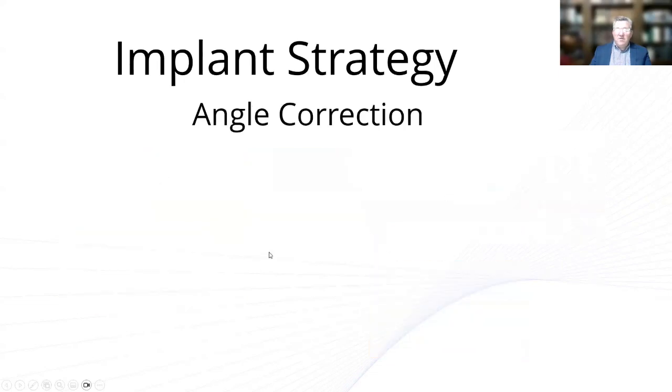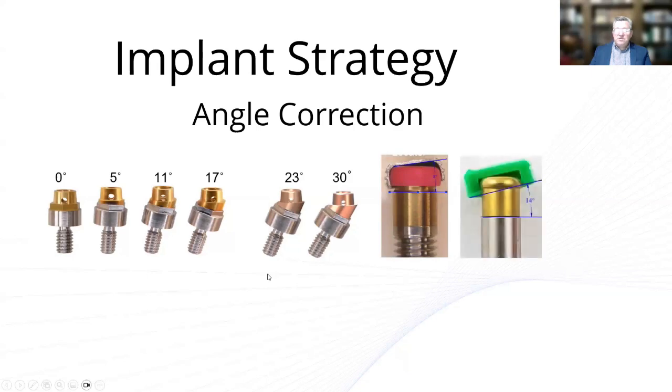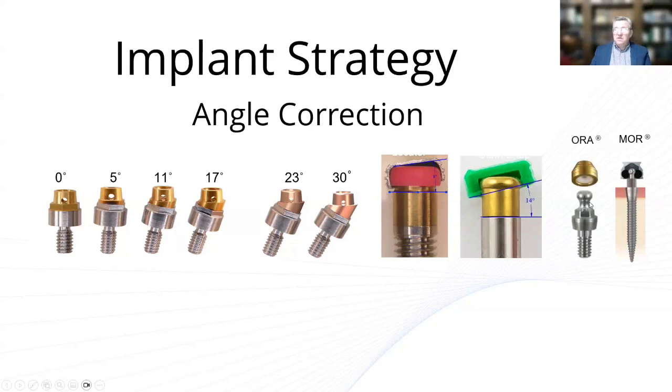All right. And finally, I want to talk about angle correction. We did talk about angle correction. Implants are going to go where the bone is, and so for overdentures, we want to be parallel. Think parallel when you're doing overdentures. Locators allow for angle correction. ERAs have physical correction, which is nice. It brings you back to parallel. O-balls allow for about 15 degrees. You can get about 20 degrees out of a locator type.